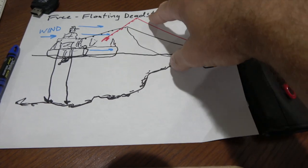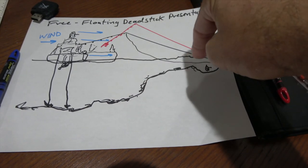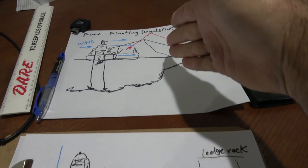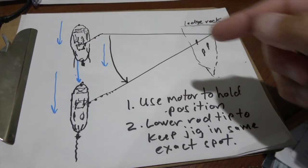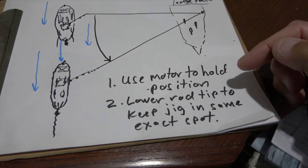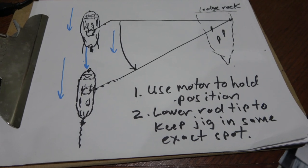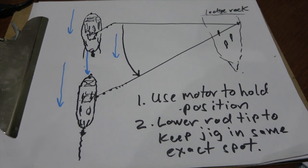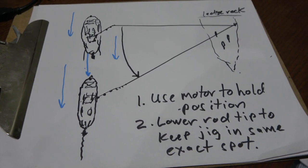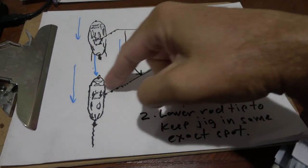So maybe you started with your rod tip high like this, and as you get sucked downstream, you lower your rod tip like that. So it's just the reverse: when you're being pushed towards it, you do the opposite and you lower the rod tip as you're being sucked away from it with the current. But for sure, use what tools you have to hold position, whether that's a motor or a paddle or a pedal drive, or anchor up if you can, but not every place is safe or smart, and sometimes you can't have a really good stealth approach dropping an anchor and you have to remain in this kind of free floating position.